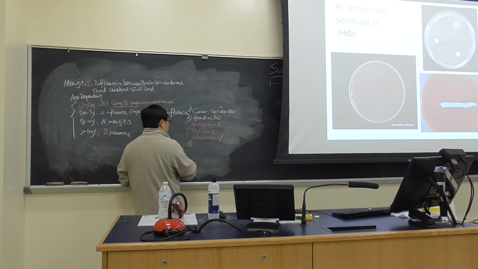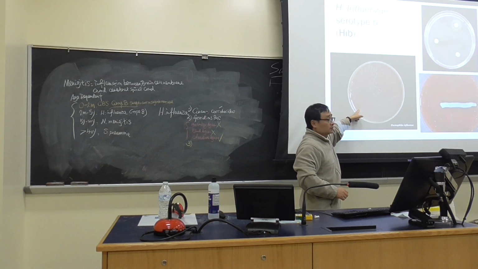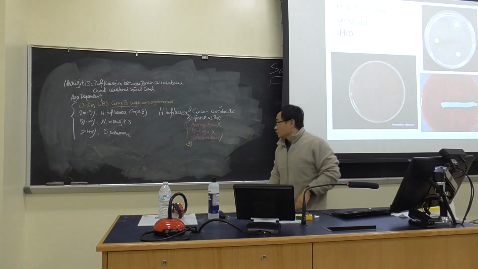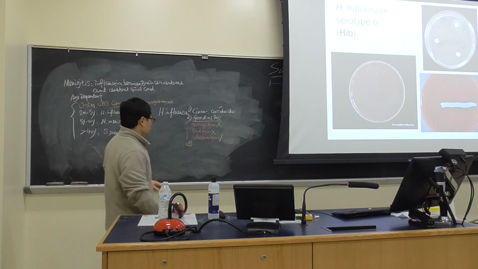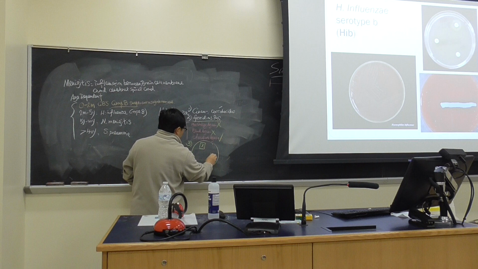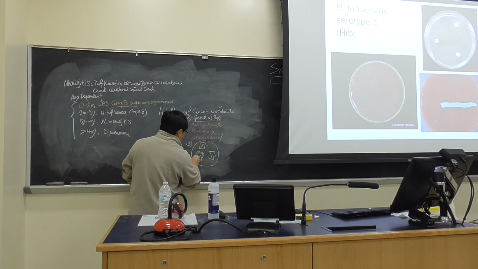And you look at the slides. That's them growing on the chocolate agar, and the single colony is a brownish color that looks like chocolate. That's why it's called chocolate agar. Okay? So what is the top talking about? We say it's a fastidious bacteria, which means the bacteria is very picky for growing. They need X and V factor. When both are present, they will grow. So this didn't grow, this didn't grow. They need this to grow.